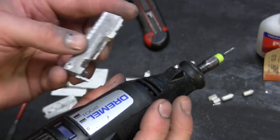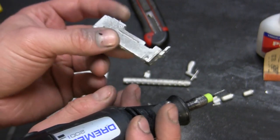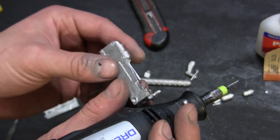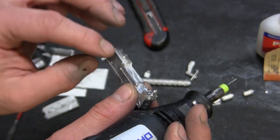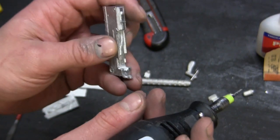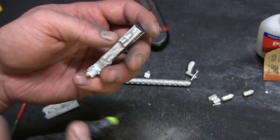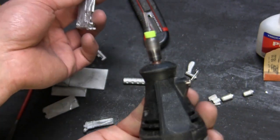Now, in order to remove the material, the Dremel needs to be going at a really slow speed. The material itself is basically like casting in solder, and if the material heats up, it can melt and cause some issues on you. And if you're going slow, this will alleviate a lot of those problems. So with that, let's go ahead and start digging away.